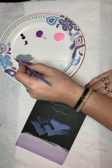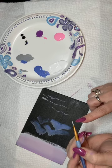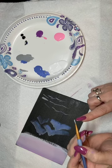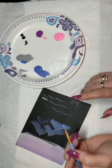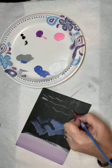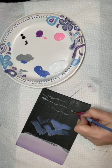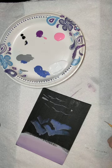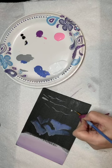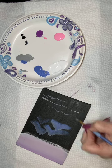So load your brush again, I don't care what color it is. And this time you want a little bit, see how it's kind of got a ball of paint at the end? I put a little bit more paint on that. With a light hand, set your brush down and make a dot and then drag. Dot, drag. Dot, drag, dot, drag, dot, drag. Like that.